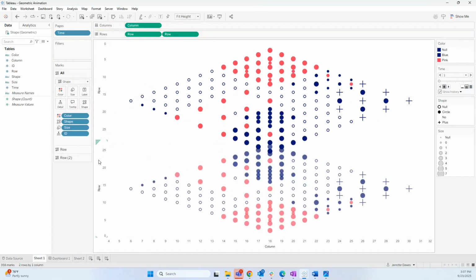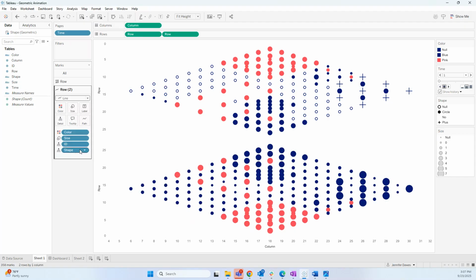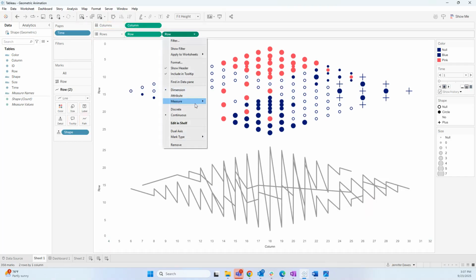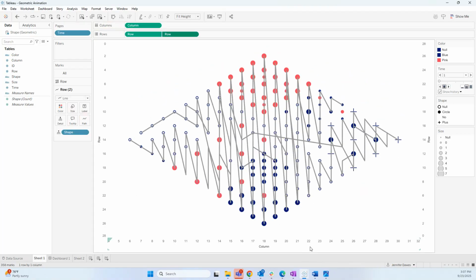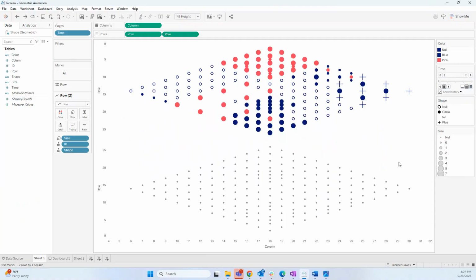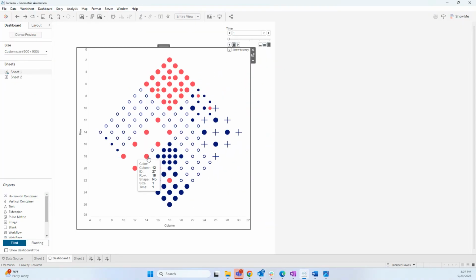So the next idea, which, don't laugh, the next idea that I've come to is what if I started using lines and we put something on path? I don't know, just throwing some ideas out here really quickly. And we do a dual axis. Yeah, looks a little crazy still. I know, right? That's not what we're going for exactly. But I think I can get there with some tweaking and a dual axis to achieve the various effect.